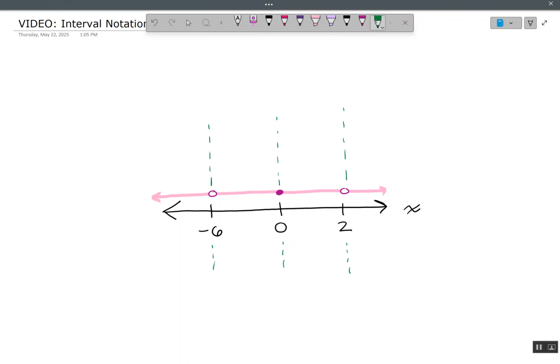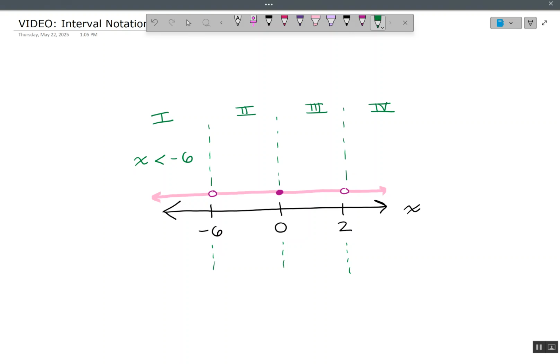So these are all numbers that are -6 or smaller. So these x values are smaller than -6. And the fact that there's an open hole here means that -6 is not included. So we are not going to include that or equal to. So we'll call this region 1, region 2, region 3, and region 4.